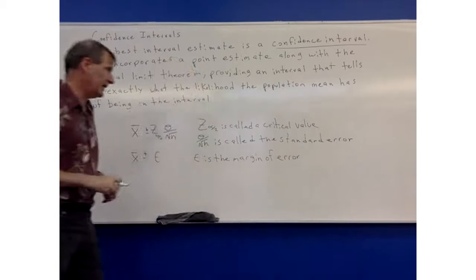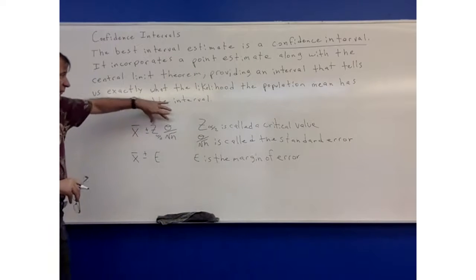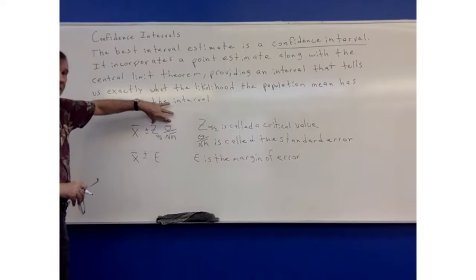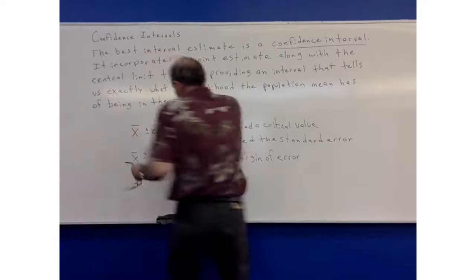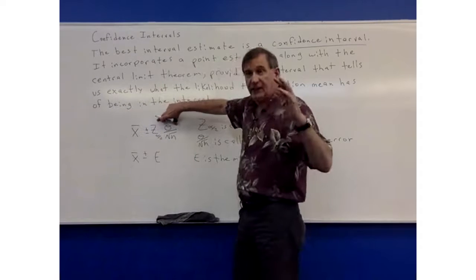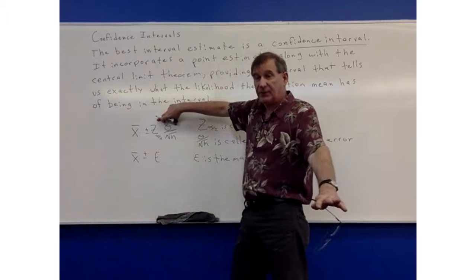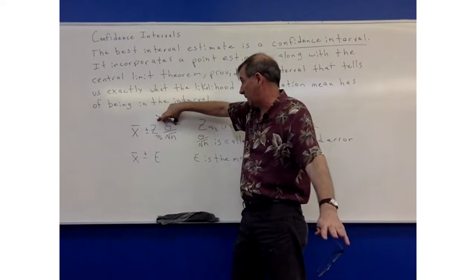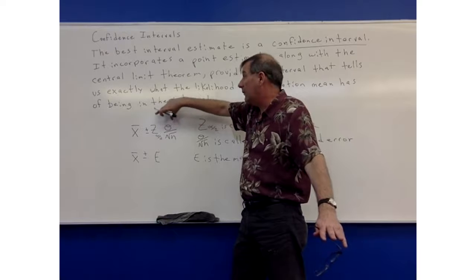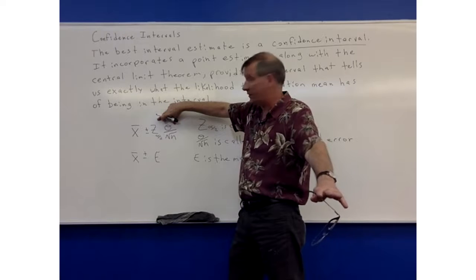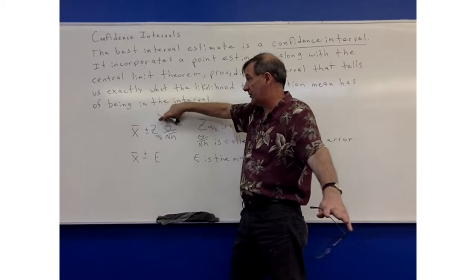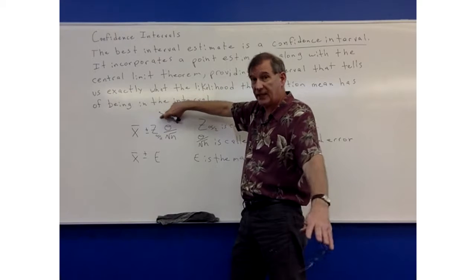Okay, now I want to repeat something else. I want to repeat myself. We can guarantee ourselves the likelihood of plus or minus however many standard deviations we want. Now, when we do that, in the next video we'll convert that to percents. But suppose we want to be 80% right. Suppose we want to be 90% right.